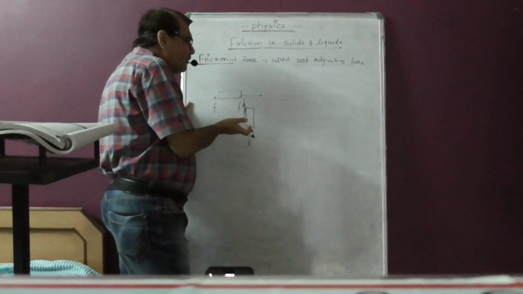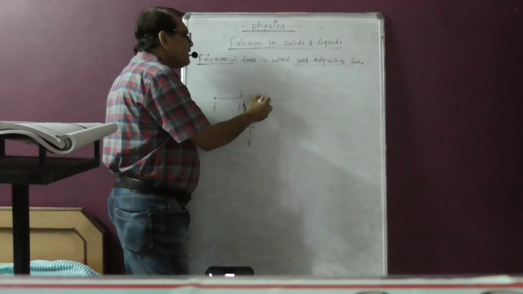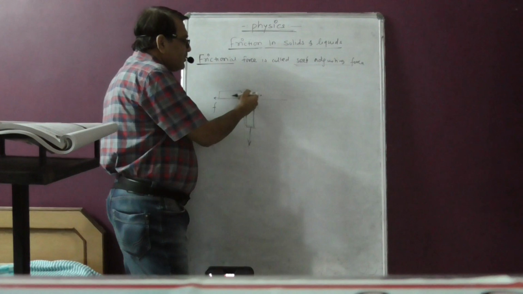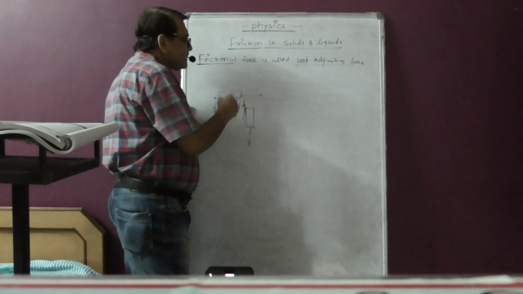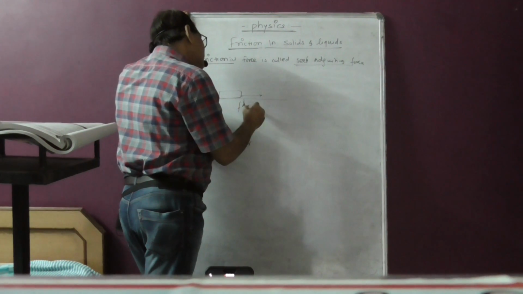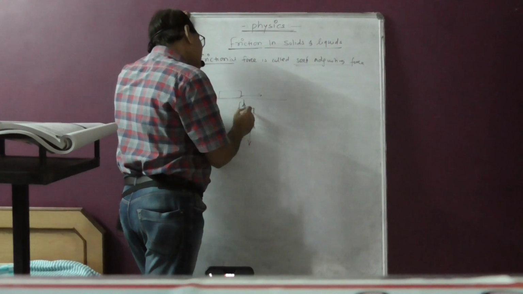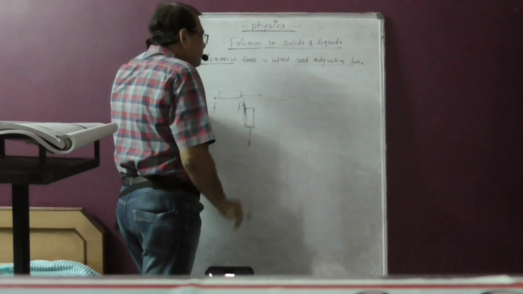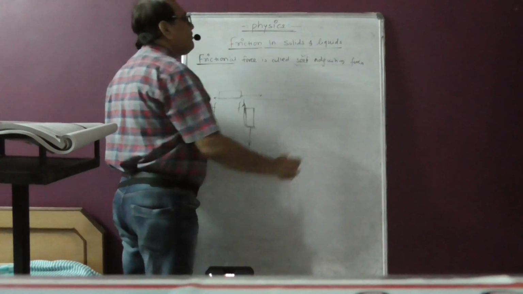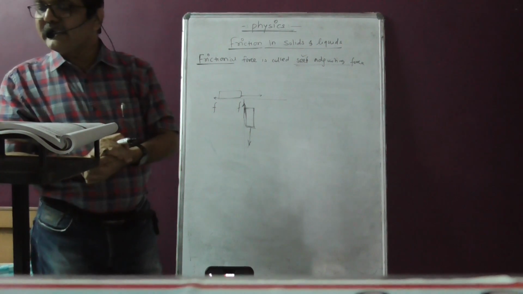Here I don't have to change the direction of the force of friction. As the body moves in the forward direction, the force of friction acts along the backward direction, because it opposes the motion between the two surfaces which are in contact with each other. But if the body is turned towards the other side, then the force of friction will adjust itself along the opposite direction of the motion of the body. Therefore it is also called a self-adjusting force. Okay, that is why the force of friction is called a self-adjusting force.